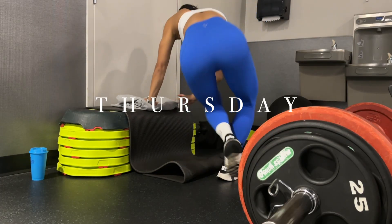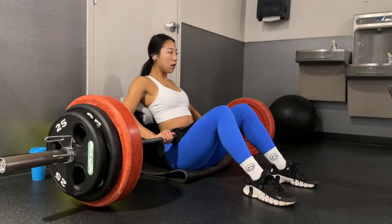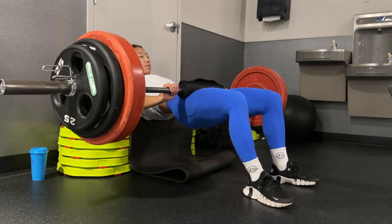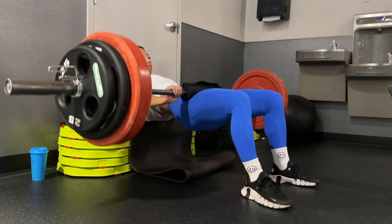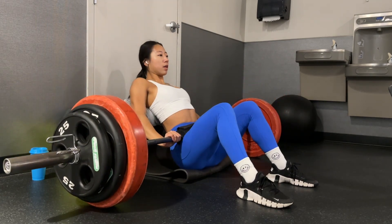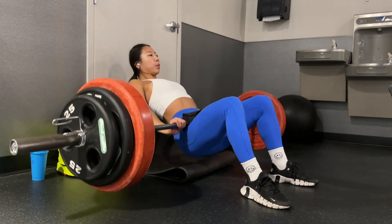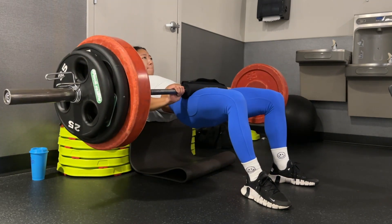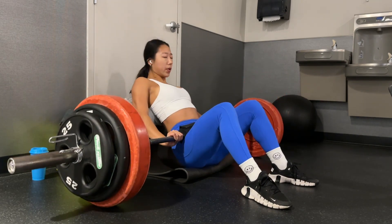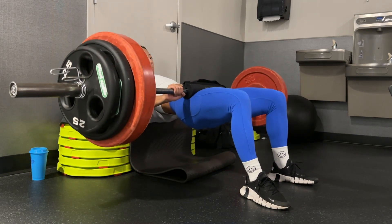Good morning! Happy Thursday. We are back in the gym for a 7:30 morning workout. We are hitting glutes and hamstrings, probably my favorite day of the week. Of course, we are starting off with heavy hip thrusts. We are trying to hit three sets of 10. I did about two to three warm up sets before making my way up to a new PR. Make sure that you are exhaling on your way up, squeeze at the top for a second, then bring it down slowly to keep your glutes under tension and really activate your hamstrings and glutes throughout the whole rep.